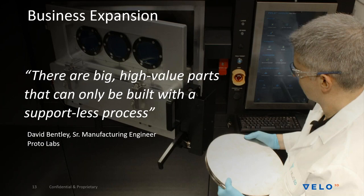And my interpretation when you say big, high-value parts may not necessarily be in size per se, but some of these, the machine time alone, in terms of how long it takes you to produce, how many days it's going to take, there's a lot of time and cost involved in that, and you can only really generate some of these design features through these additive processes that have now been unlocked through surface finish enhancements, alloy development, and laser development, et cetera. So that's where I see the expansion of new types of parts, that it just doesn't require you to worry about going back and tweaking anything before you're ready to go utilize that in a larger system.